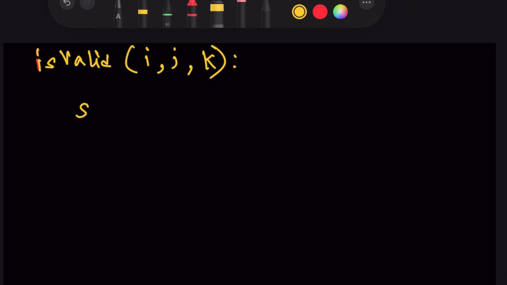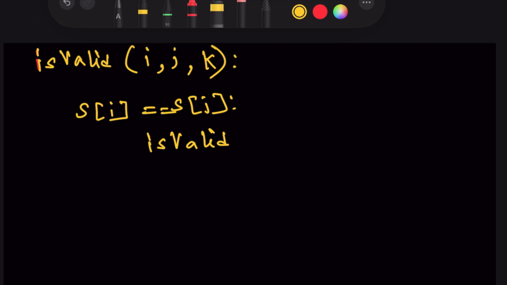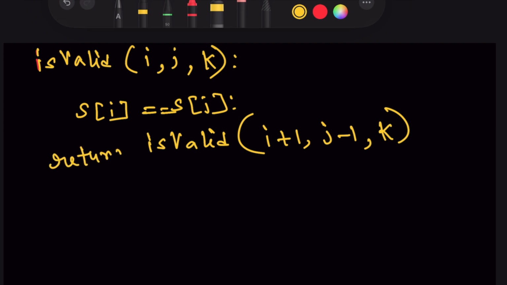So at each position, if s of i equals s of j, then what will we return? We'll see isValid of i plus 1, j minus 1, and we haven't removed any character at present, right? So k is remaining the same. Else, it means the i and jth characters are not matching. In that case, we have two choices, right?